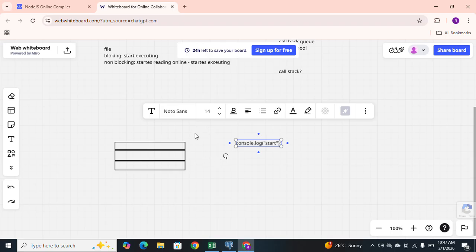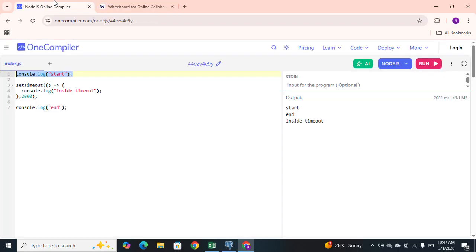Then it pops out from the memory. Now it goes to the next line, which is setTimeout. An important point you have to remember is JavaScript waits for nothing. Here we are maintaining a 2 second delay, but JavaScript should not wait for 2 seconds. It is not a normal JavaScript function also. It is provided by the Node runtime.